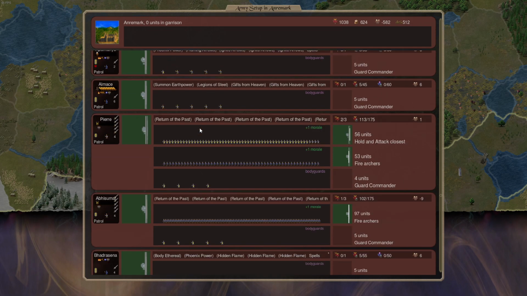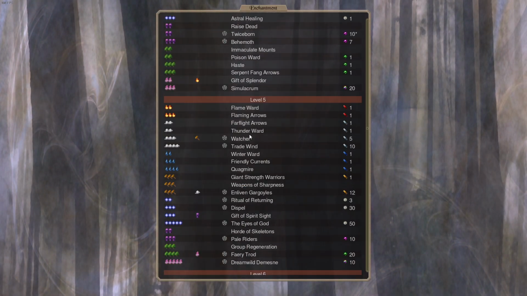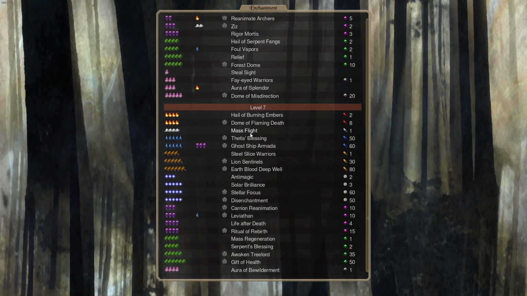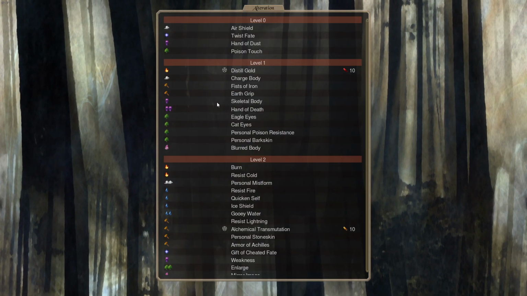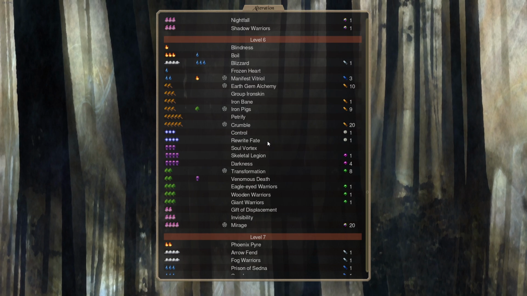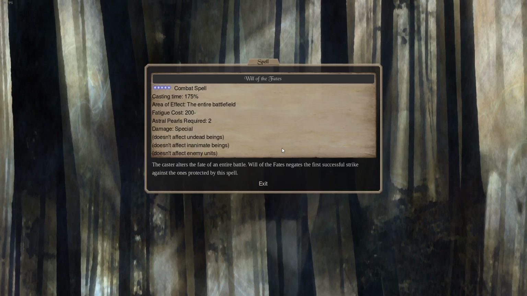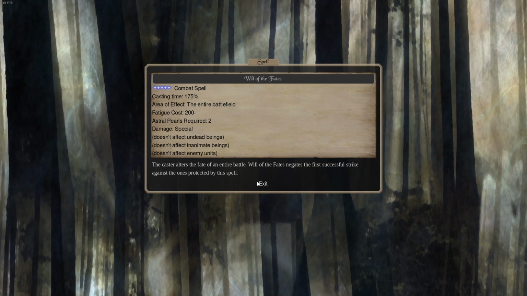We also use Will of Fate, where is it? I think it's an alteration. Yeah, Will of Fates. So it negates the first successful strike against ones that are protected by the skill.